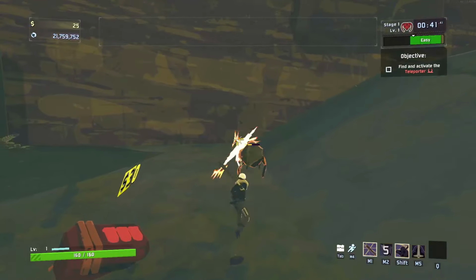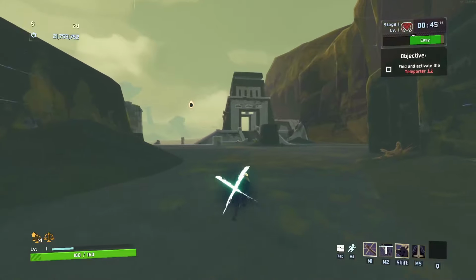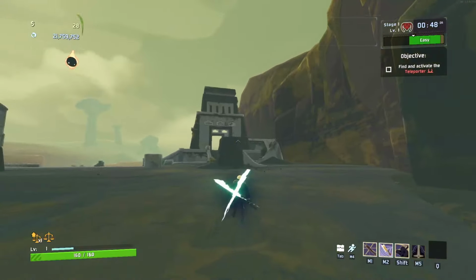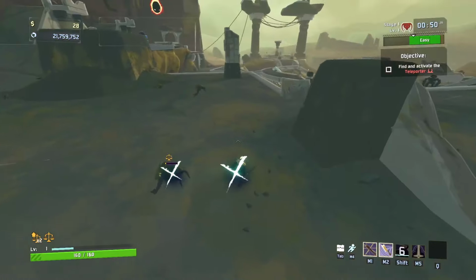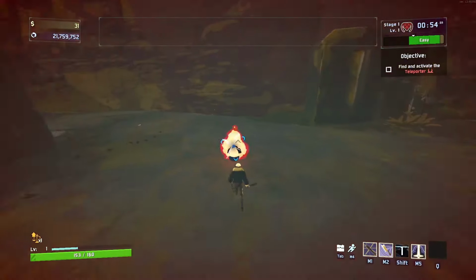My secondary is a cleaver that I essentially kind of hit with a baseball bat, which is kind of great. Our shift ability not only dashes us, but also does hit enemies on the way by for a good amount of damage. And our special is where it gets interesting.